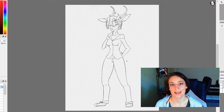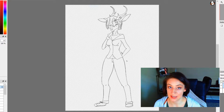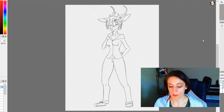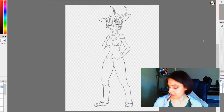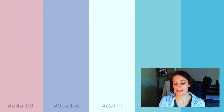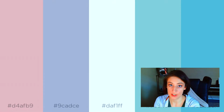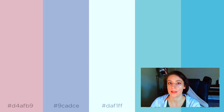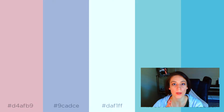So now we get into the fun part, which is the coloration. I have a palette all picked out for her. If I can just bring it up here right now. I have this brand new palette all picked out. As you can see, I still have the really pale blue that she has for most of her coloration, but I also brought in a bit of a different twist.